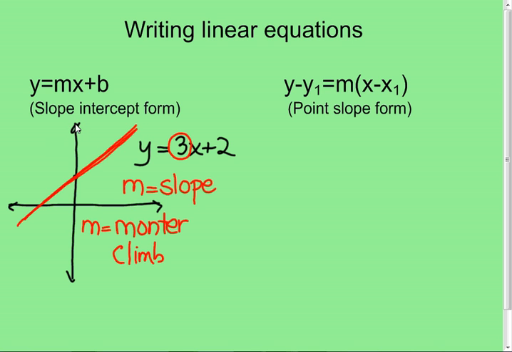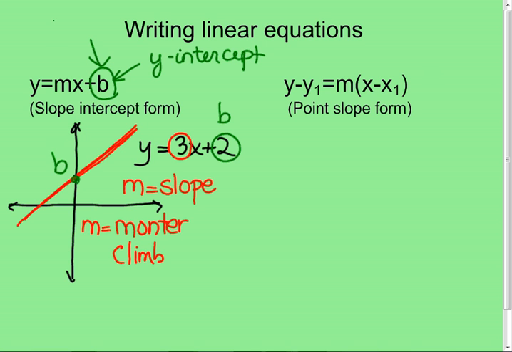Now I have my own little trick for b. This is b. That's the y-intercept, wherever it's on the line. It's the point on the y-axis. Now, when you're graphing and you have your equation in this form, it's where you begin. Notice the little trick. It's where you're going to begin graphing on the y-axis. So I say b stands for begin.